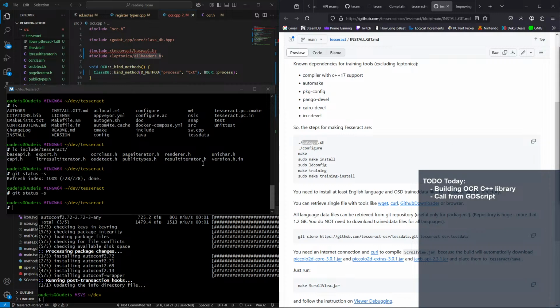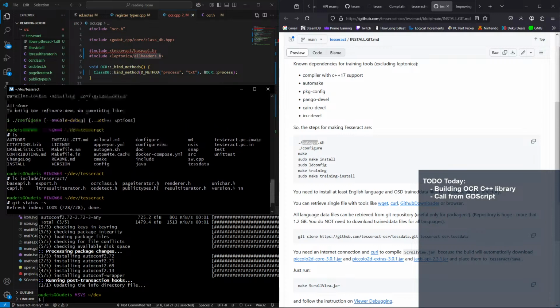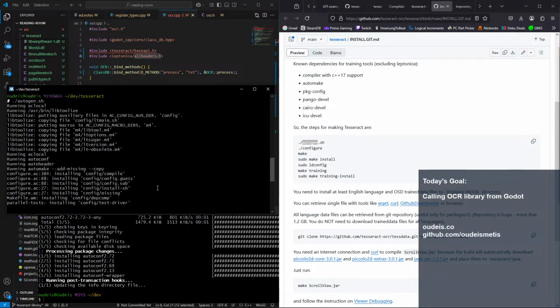No changes at all. So it ran those things. Copying file. Copying file.